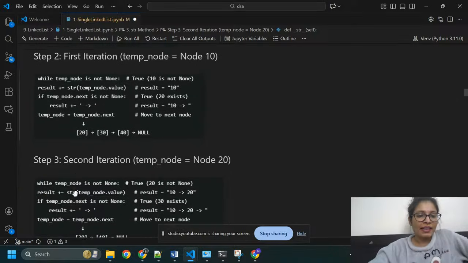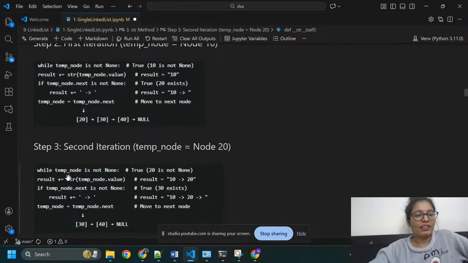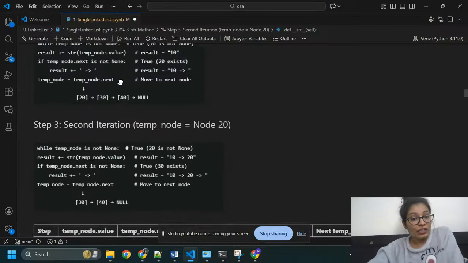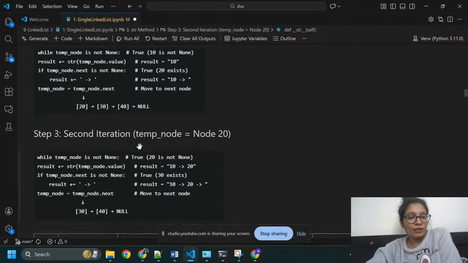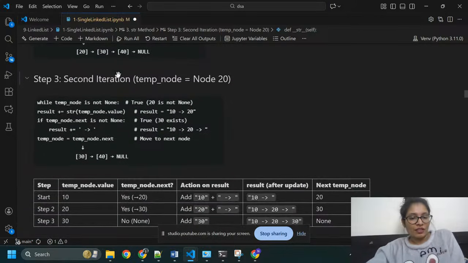And again we check this condition, while temp_node is not None. Because 20 is not None, we add this 20 inside the result. After 10 we add 20 here. If temp_node.next is not None, because we have 30, you can see here after 20 we have 30. So this will again become temp.next.